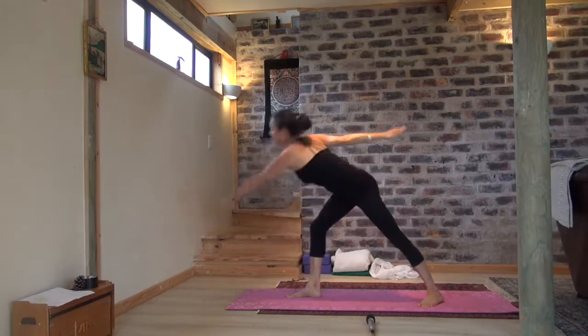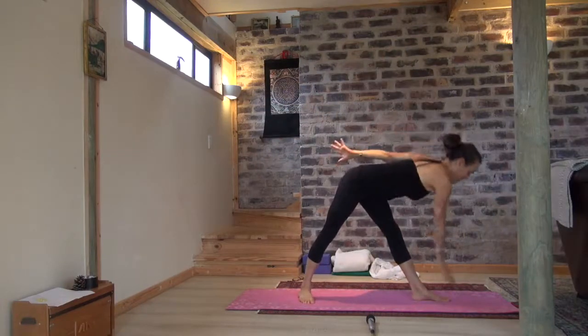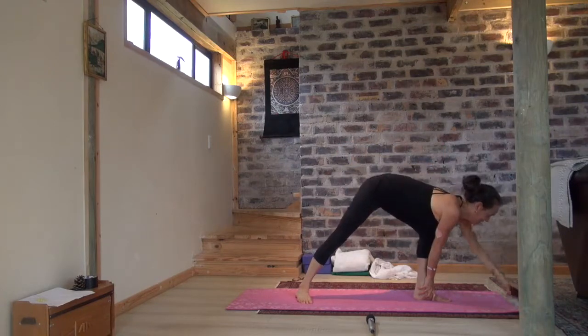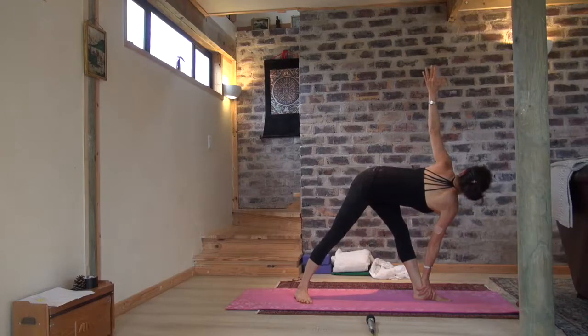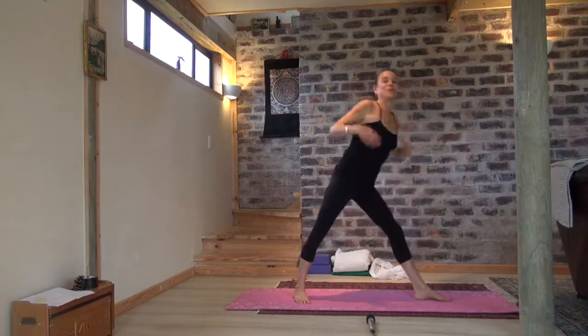And then slowly coming upright, I'm going to just shift to the other side, bringing your hand to your ankle, other hand to your lower back. You can raise the arm. And then slowly coming all the way upright.